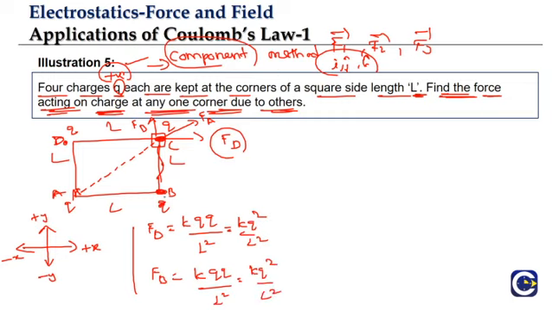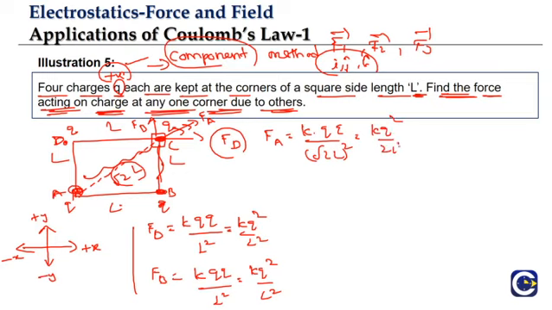And now the next one is the force acting on C because of the charge at corner A. So we need to find this force. The distance in this case, for a square, the length of the diagonal will be root 2 L. So if each side length is L, the length of the diagonal is going to be root 2 L. So the distance between A and C corners is root 2 L. So the force because of the charge at corner A will be K into Q square by root 2 L the whole square, which is kq square by 2L square.